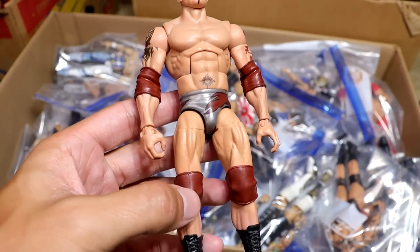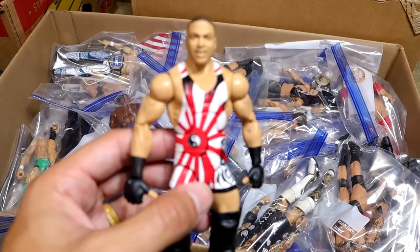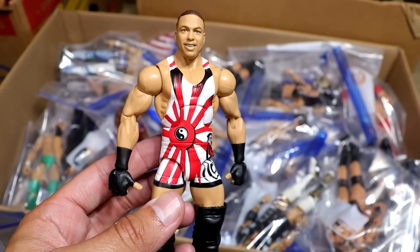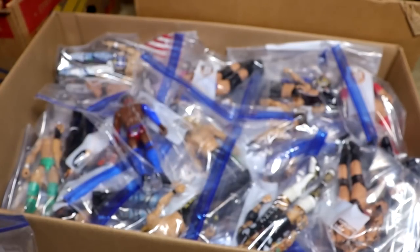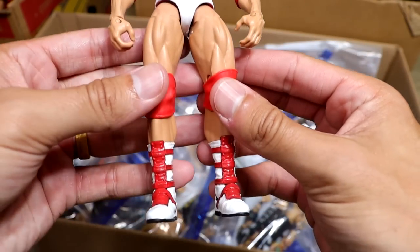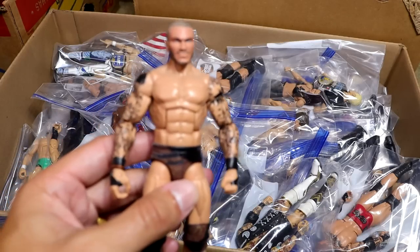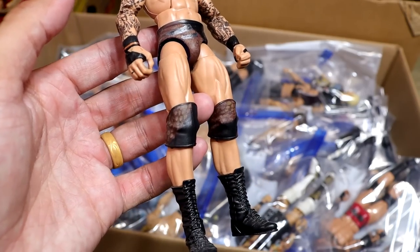Next up we have a throwback Batista, I think it's 2003 Batista in silver and maroon, very clean and hand painted. This one isn't even a custom — it's just the Chase unreleased RBD right here. This is the real deal, a huge shout out to my man Pro Rasslin for the hookup on this figure. I put it in a Ziploc bag because I don't want it getting damaged. Up next is a Great American Bash 2004 Batista in the white and red. It's incomplete, but it still looks good — one of my favorite Batista gears of all time.